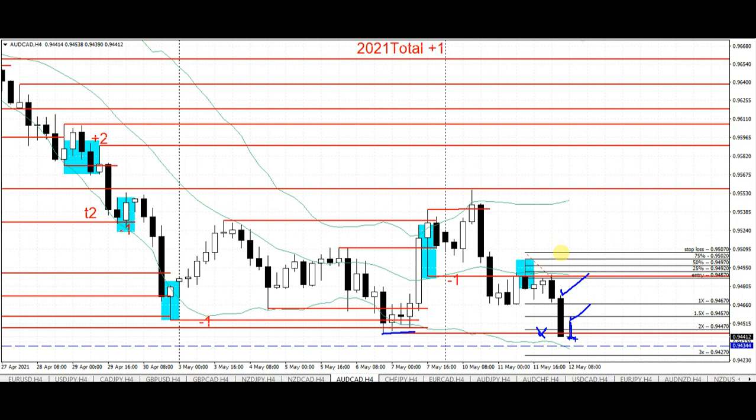So again, like I spoke of earlier, this is going to be a key area where I want to take my 2 times profit and exit the market and wait for it to tell us what it's going to do next. Okay, if it checks this level, which is what it looks like it's going to do right now, we're going to get in a sell. If we see some type of a bullish engulf, we're going to be buying. We're going to wait for the market to tell us what it's going to do next.